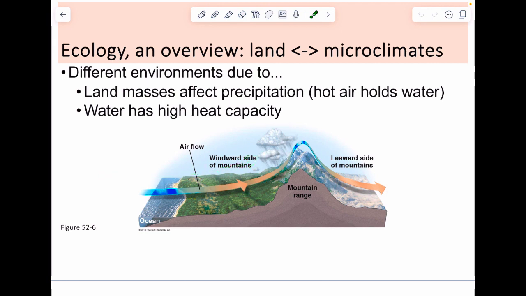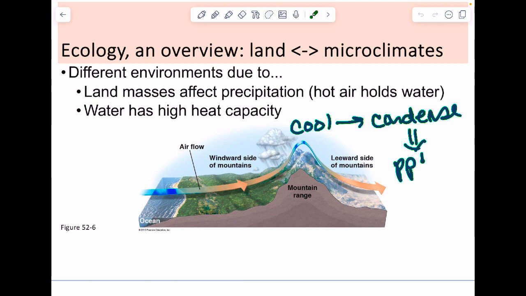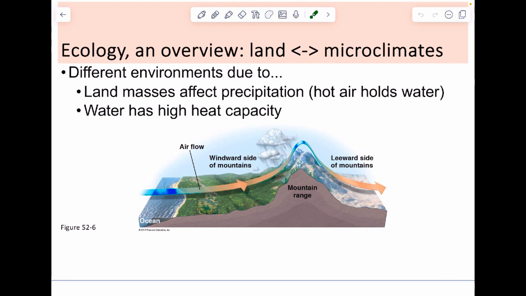And in a lot of areas where you have water, you're actually going to have mountains nearby. And as that air moves up the mountain, it's going to cool, and as it cools, it's going to condense the water, which means eventually we're going to get precipitation. So PPT, precipitation, we're going to have rain, snow, whatever. The result is we're going to have a portion of this mountain range where we're going to have heavy rain flow. The problem is once you get onto the other side of the mountain, there's little moisture in the water, or in the air, as it were.